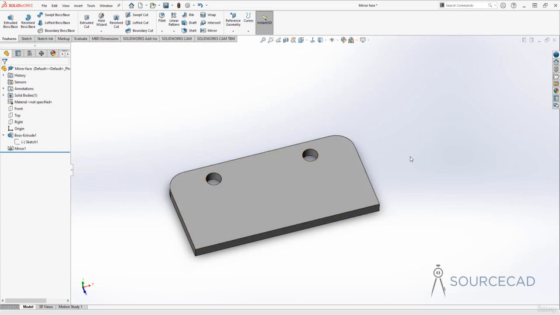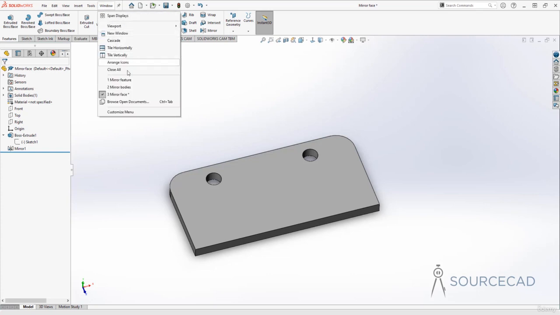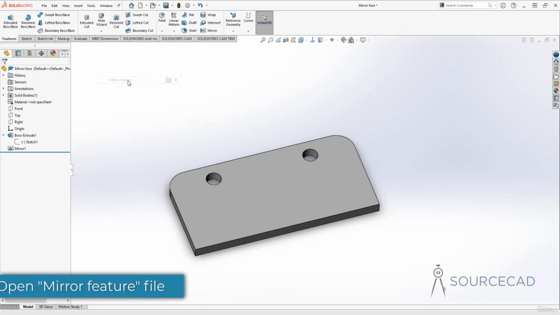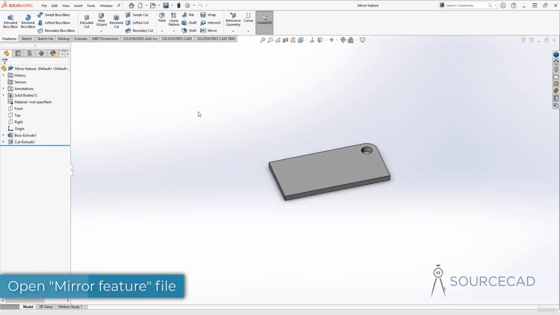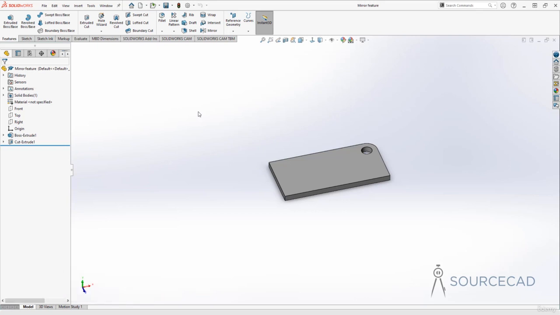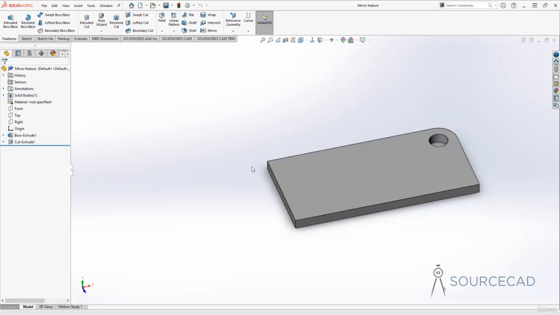Okay, so that's mirroring faces. Now let's go to the next one. I'll go to Window and go to the mirror feature file. That's the second part, which looks almost identical, but here we will make the mirrored copy using a feature. I don't have that fillet here, and that's the only difference, apart from the feature tree.